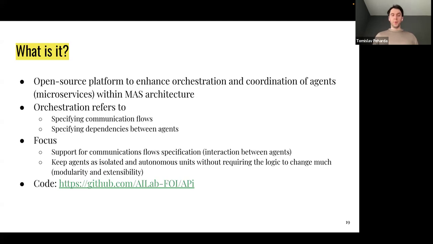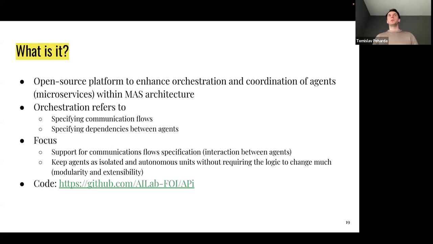So what is the focus of our platform? Yeah, I guess focus is a good way to describe it. First of all, it's to support communication flow specification, interaction between the agents, and the execution flow. And the second thing is that if you have your agents already built, you can reuse them very easily.